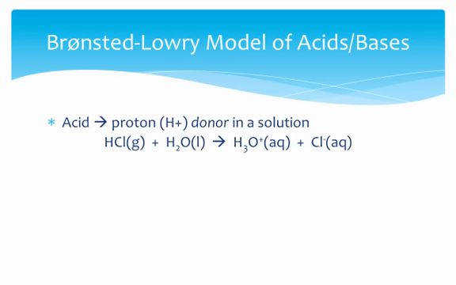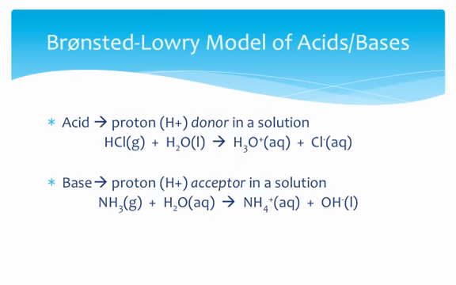In the Bronsted-Lowry model, then, an acid is something that is considered a proton donor in solution. And you'll notice we have a similar reaction we had before, but this time it's going to be HCl plus water. What we see happens in HCl plus water is that the hydrogen atom here is donated to the water molecule. We create a very peculiar substance known as H3O, and we'll talk about what this is in a moment. That leaves this extra ion of Cl minus behind. We still get our charge balance here, but again, it's an acid because it has donated a proton to the solution.